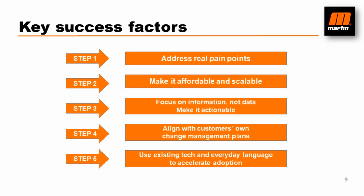Thank you, Robert. That was very interesting. So to come to the conclusion of this presentation, we discussed the challenges of introducing Internet of Things solutions and how we as Martin Engineering overcame that to bring this type of product to the market. And as you saw, we did not go into technical details, we did not discuss integrations or various types of programming challenges or hardware challenges. All our challenges were around change management and adoption. So Robert, over to you. What would be your final words for this presentation?